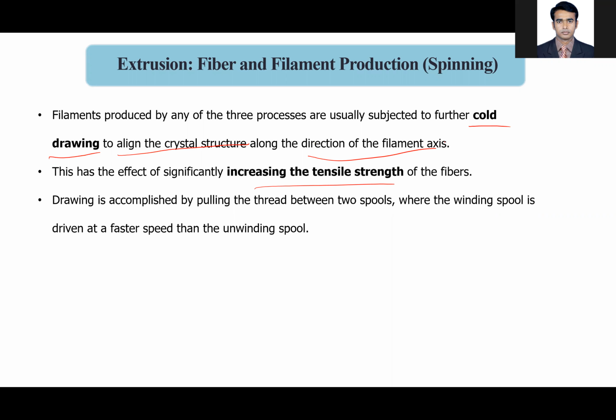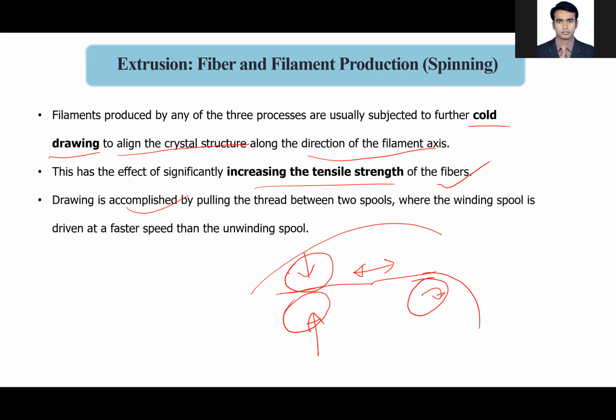Okay, the raw fiber can be treated and further processed to produce stronger and more desirable fibers using other processes. And in the case of drawing, you put the fiber between two rollers and use another roller to pull it out. Okay, and you can use compression in these rollers, and then you can use the tension here to stress the fiber if you want to stress it. So there are many other processes for enhancing the fiber properties, like surface properties or internal crystal structure or tensile strength. There are many other processes, but we are not going into that. Okay.